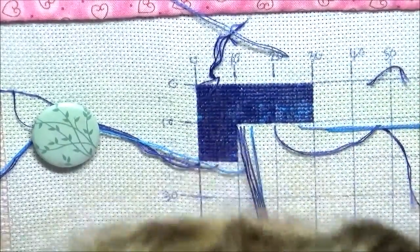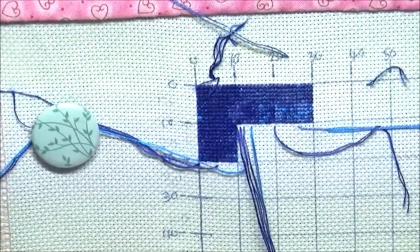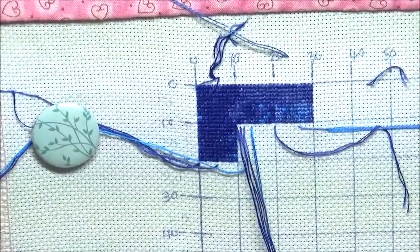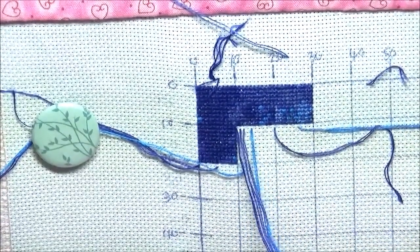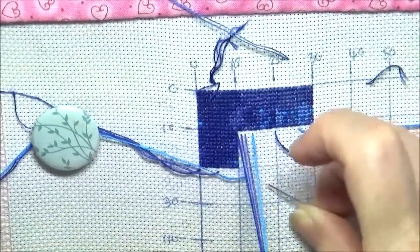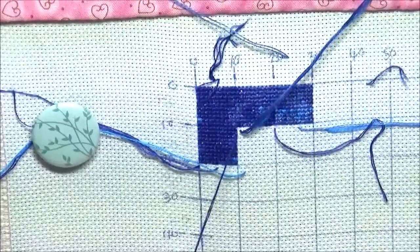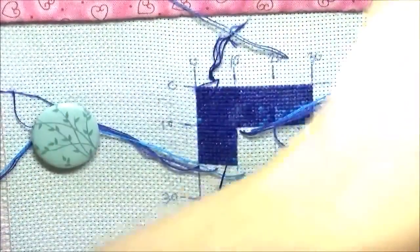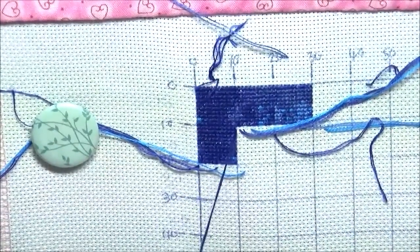I don't think I have any more. I normally have some more magnets with me. I need to sort them out. I've moved them, so I will come down to my next one. Pick up the stitch one. I will move them up to the top and put them over there so they don't dangle. I don't want anything dangling around the back in case I'm stitching them by accident.